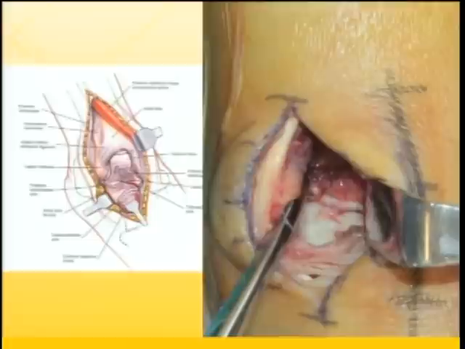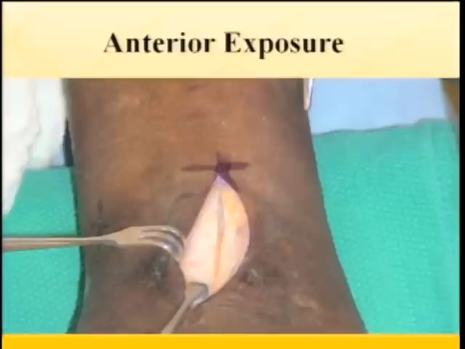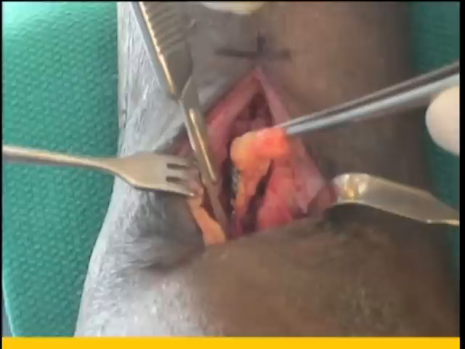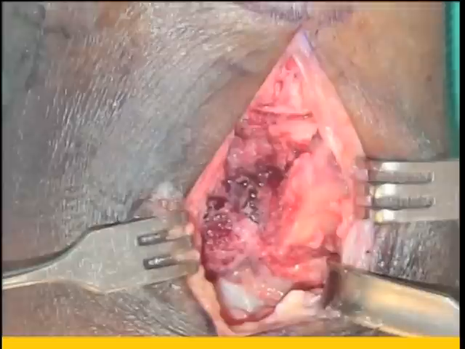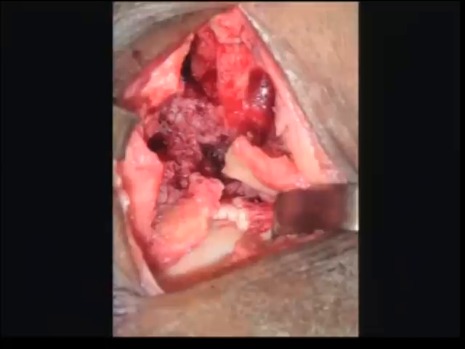Now, if you want to work more medially, you do the same thing. And once again, we're just looking through smaller windows using the same approach. You typically have to resect some periarticular fat, and this is the interval between tibialis anterior and EHL. And again, you open up your window and witness the impaction, the comminution, the pathology.